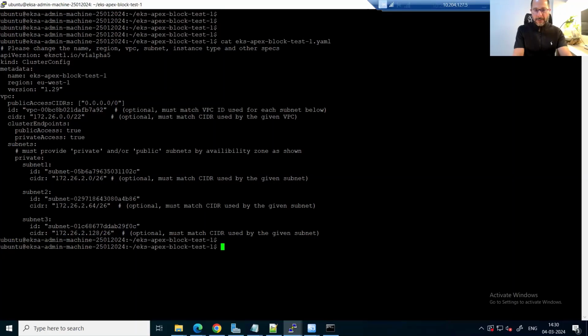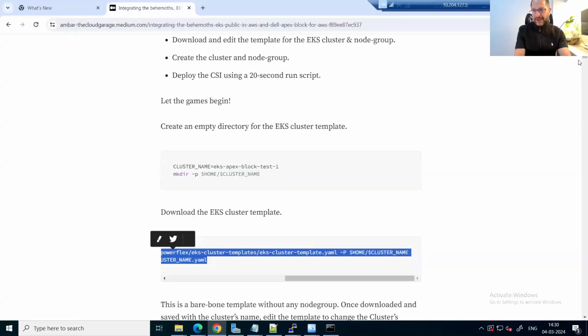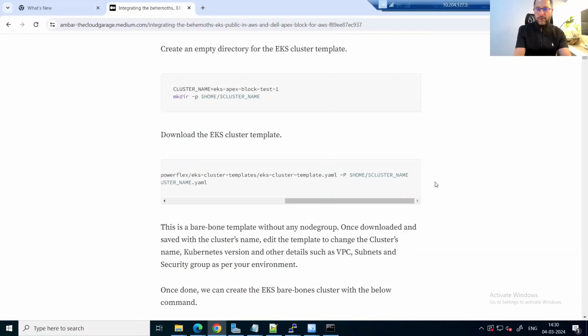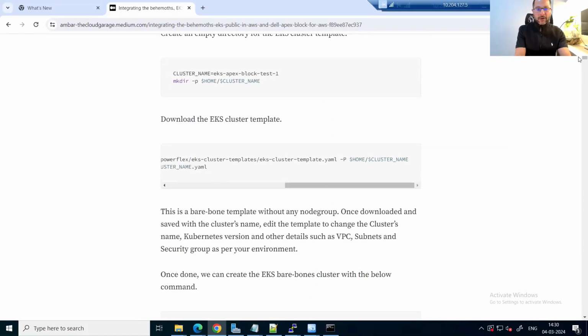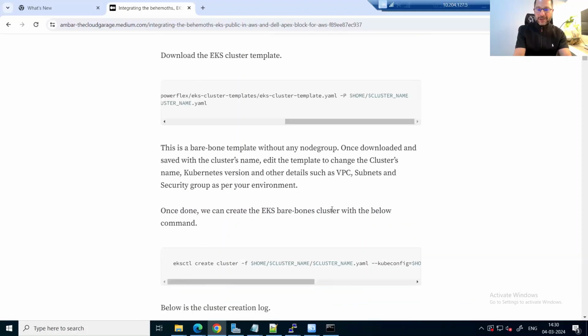Okay, so far so good. Let's now use this template to create the EKS cluster. And again, I'm not doing anything surprisingly different here. People who are used to doing this day in, day out would realize that this is a bare bones template. This does not have any node groups as of now, so no nodes will be created. It's just turning on the control plane inside of EKS.